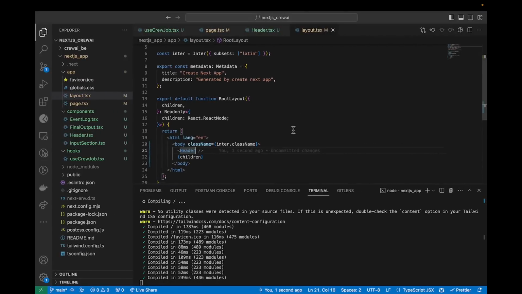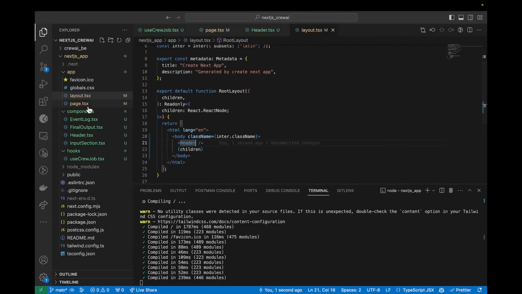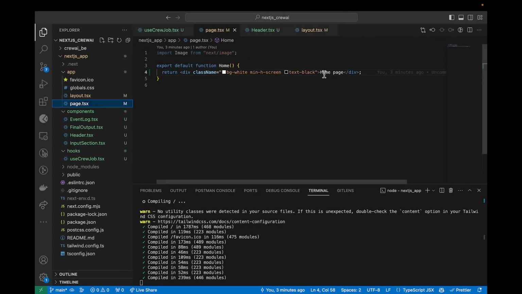Okay, so what we're going to do next is head back over to our page, because this is where all of our root logic is going to be stored for showing where we want basically all the components in our application to show up. So we're going to do a little bit of styling. And then as we do a little bit of styling, we're going to start working on each component one at a time.